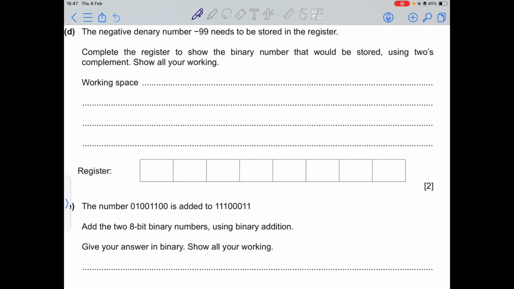Now to store negative 99 using 2's complement, the first thing you're going to do is write it in terms of the normal numbers. So if I write 128, 64, 32, 16, 8, 4, 2, 1, then I know that since 99 is greater than 64, the first one is going to be 64, then 74, 84, 94, and then 35. There will still be a difference of 35, so it will come down to here, 32. Since 64 plus 32 would be 96, I would just need a 98, which would be 2, and a 99. So in the remaining columns just put 0.